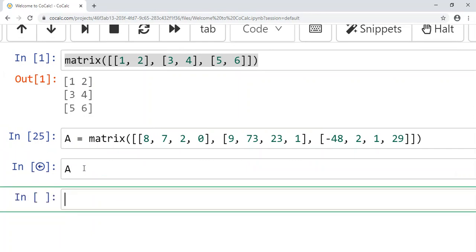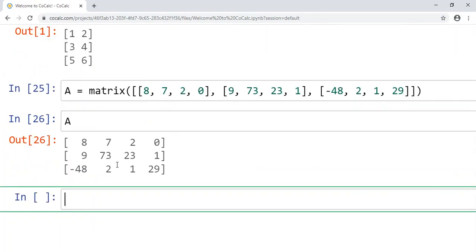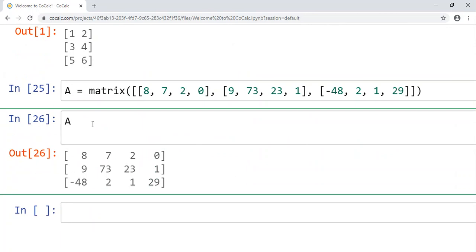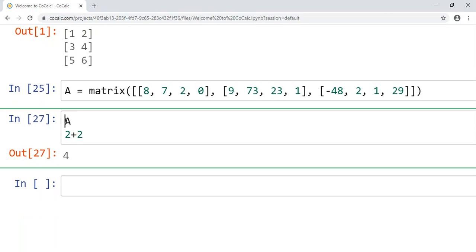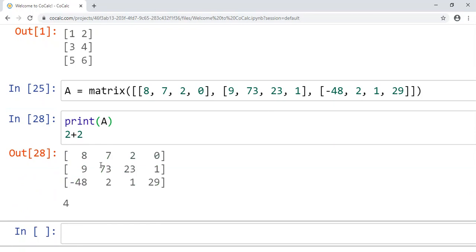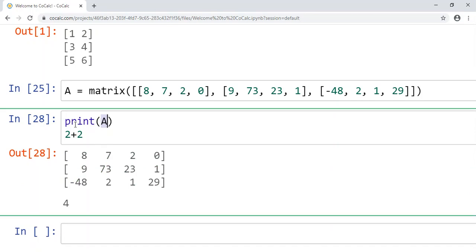I can either put A in at the end of a cell, and it'll output it, but you might know this in SageMath, it'll just output whatever's at the end of the cell. So if you have 2 plus 2 here, now all of a sudden I'm not seeing my matrix anymore. So you can use a print function like you would with, again, this is just something from Python, print, to just be sure that you're printing out your matrix, which is just print with these parentheses is just saying, hey, give me as an output whatever I have stored inside this variable, whatever I'm putting inside the parentheses.